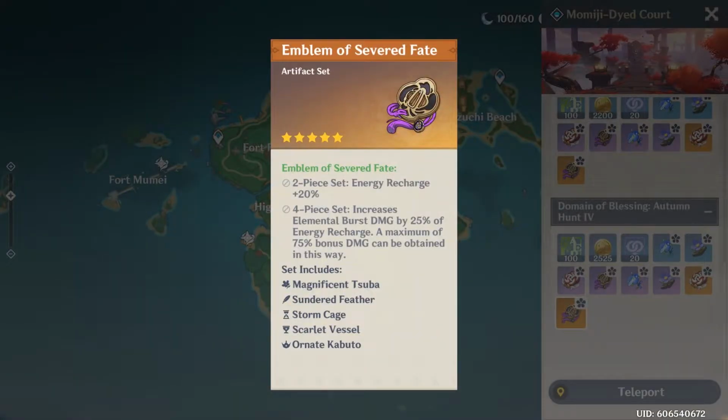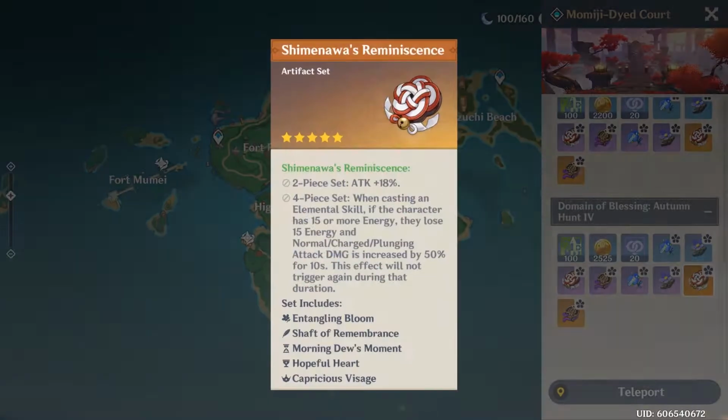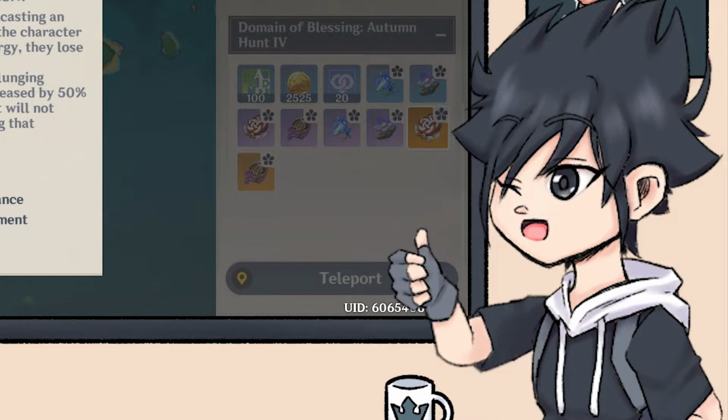Personally, I think this is the best artifact set and the safest domain for anyone to farm because there are so many top tier characters that use the set. 2-piece Shimenawas is something that characters often use as well, which increases attack by 18%. So overall, a very good investment with your resin.